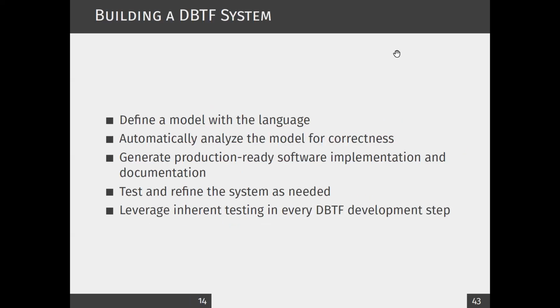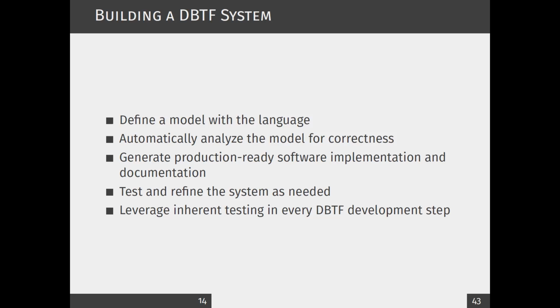Now, to build this system, we have to define the model with the language, and we can analyze it for correctness.